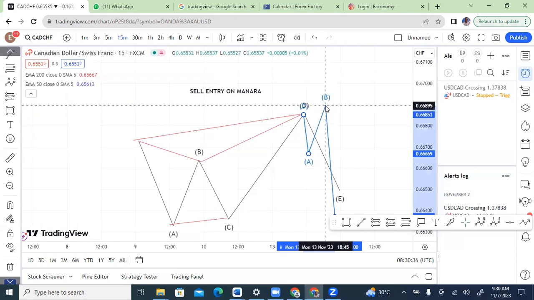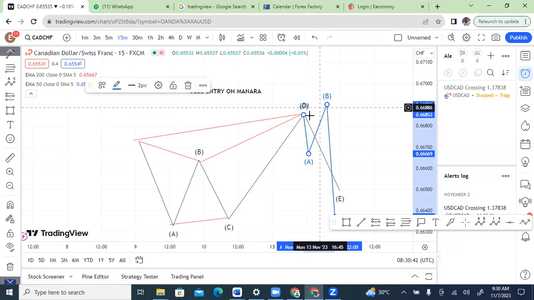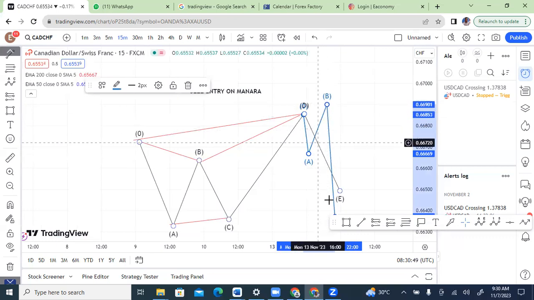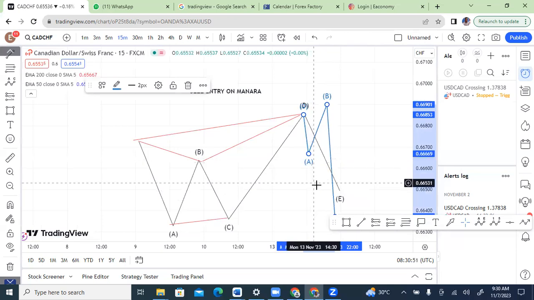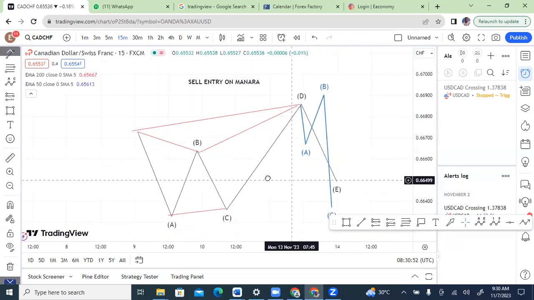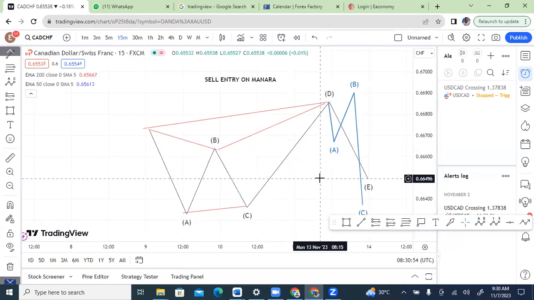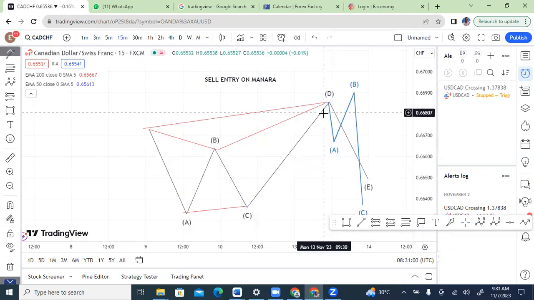So you see it. It can also look like this, an extended M that goes above that entry point. But there's a candlestick you also see here to show you that yes, you have to sell it. So before you take any entry on Manara, I want you to always look for these confirmations. And if these confirmations are not present, please you wait.